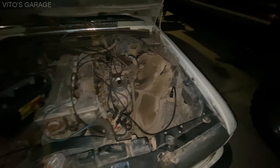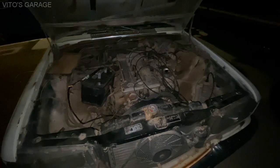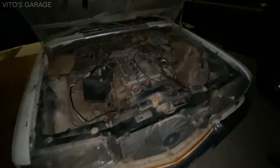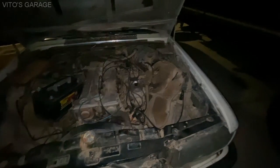But I wanted to at least clean that off while I was working on it, because I didn't want anything to fall in the spark plug holes. So I cleaned that off, vacuumed it all out, checked the oil, checked all the fluids, disconnected the rear fuel pump so that no fuel went through. And then I really want to start this thing, bro.